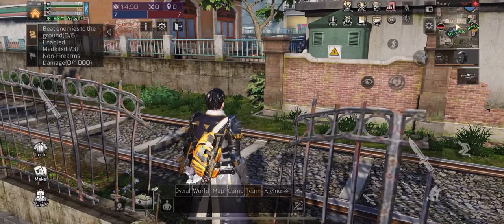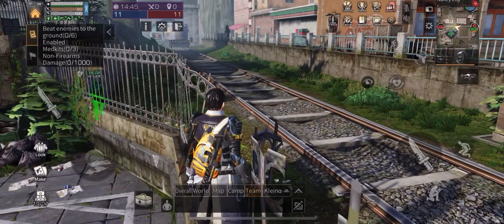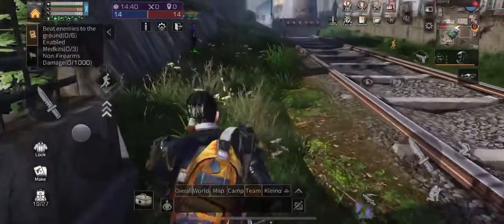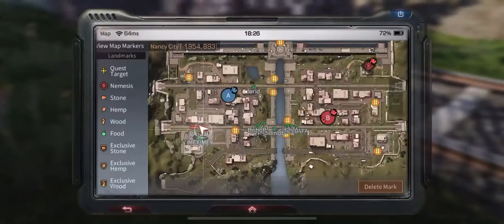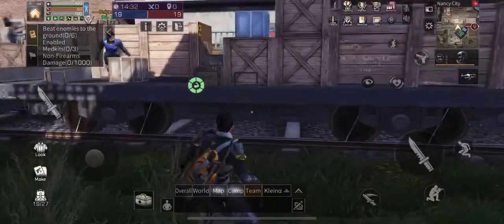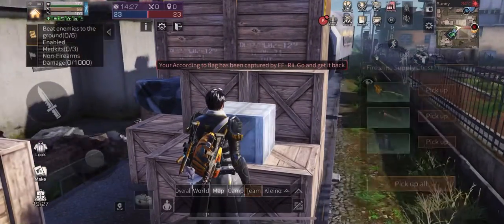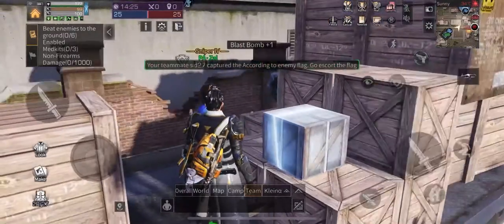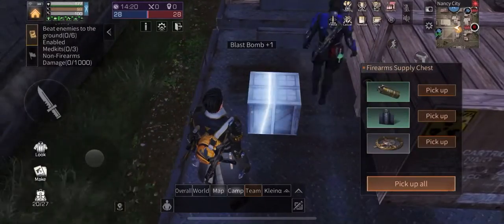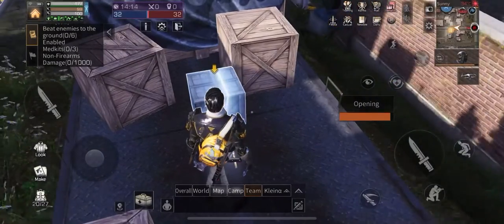There are two trains in Nancy City. Each one comes from each competing team. So this train here is coming from the blue team, which is currently my team. And here in these boxes we can find blast bombs. Let's look for it. Pick up. For me, I really like the blast bombs because it brings down the opposing players.